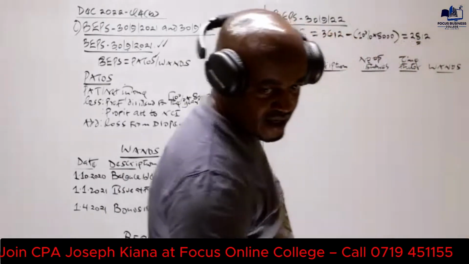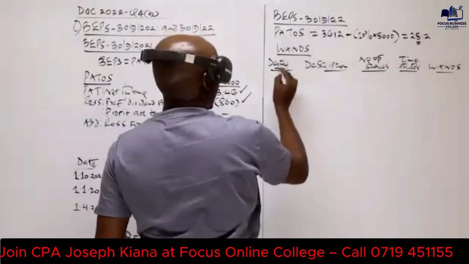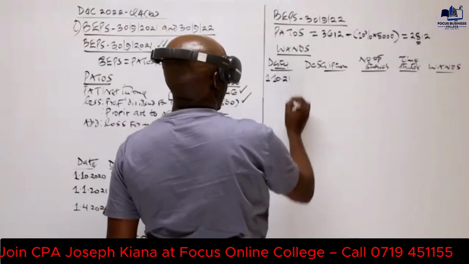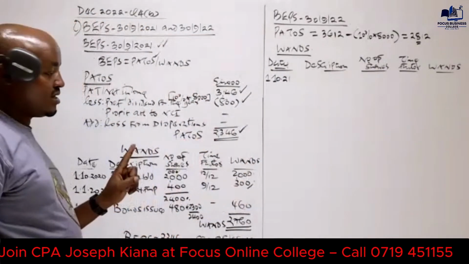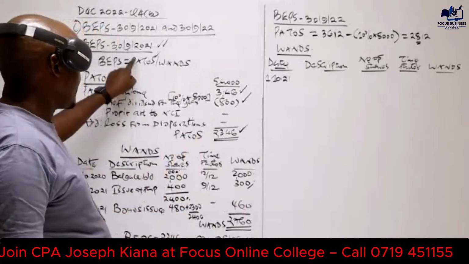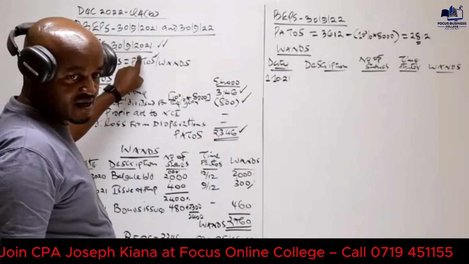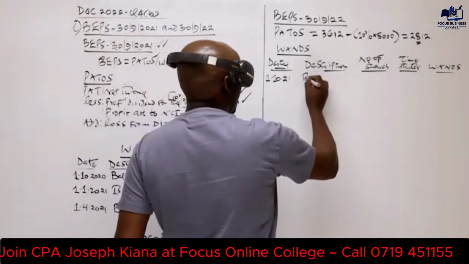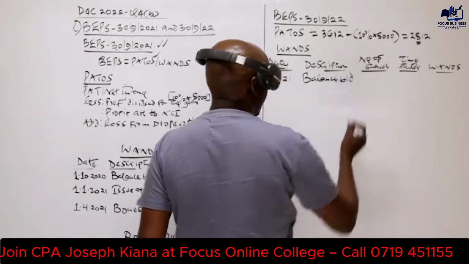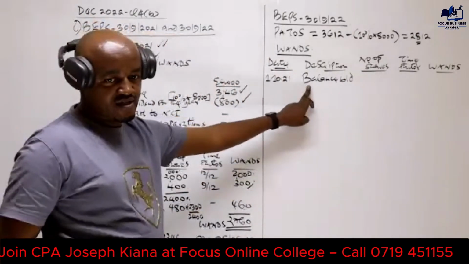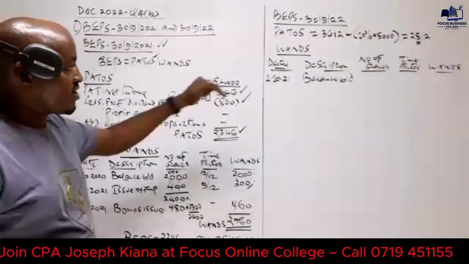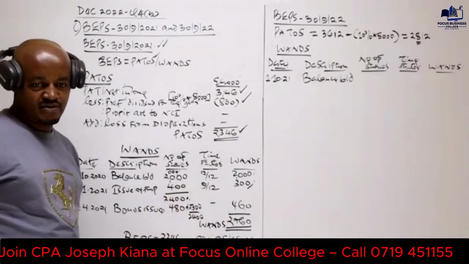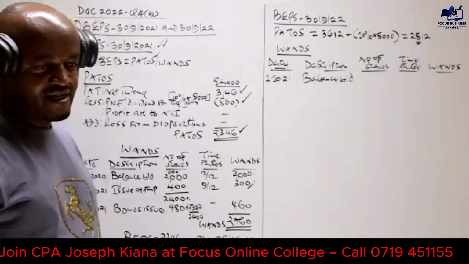Yes, so we start with the opening balance. Remember this year started on 1st of October 2021. That is when the second year started. I hope you can recall the first year ended September 2021, so the second year started the following day, 1st of October 2021. So we start by recording the shares which were issued and fully paid at the start of the second year. Who can give me this number of shares? We get it somewhere here.